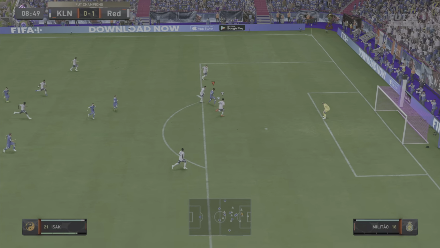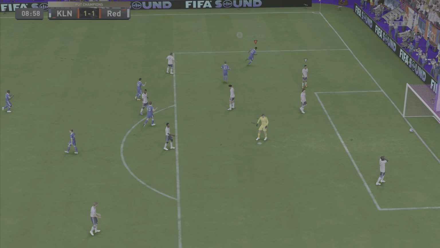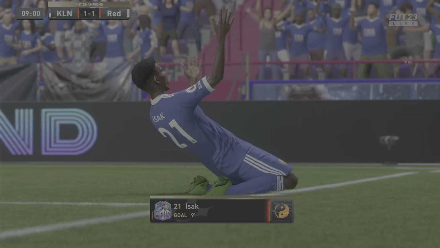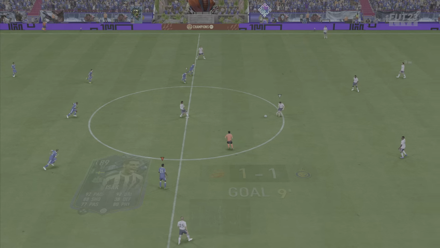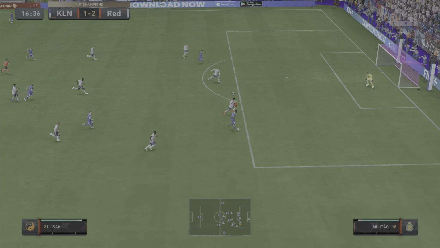Heading on to the next clip, great pass, great touch, and the finish is even better. What a goal yet again from Alexander Isak. Honestly, the touch just to get it away from the defender and the volley afterwards on the left foot on the stretch is ridiculous. But of course we want more.